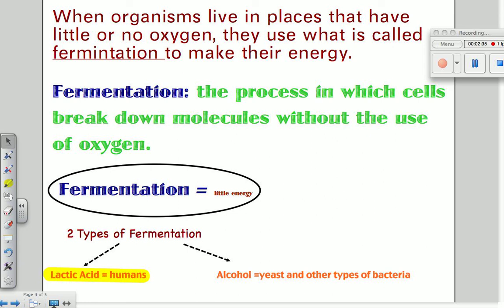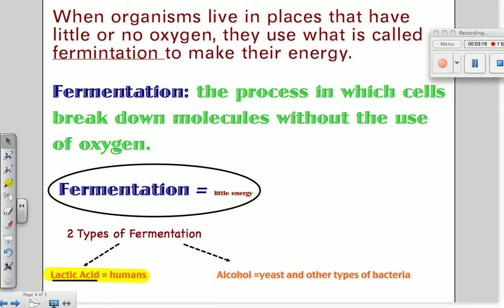And what happens is the byproduct, or what's released out of the fermentation process, in addition to carbon dioxide, is what's called lactic acid. Okay, this term right down here, lactic acid, is released. And that's actually what causes a lot of your soreness in your muscles the next day. If you don't cool down properly or you don't stretch out properly, you will get this lactic acid buildup because your body has gone through the fermentation process. So if you hear that term, you know where it comes from now. It's because our bodies are using very little oxygen in order to get energy.